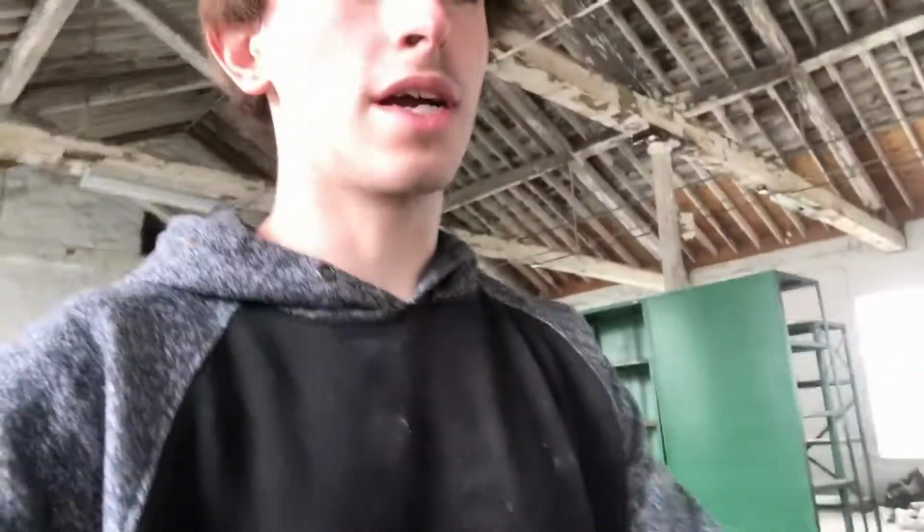I'm dying. So we've been working on this upstairs area for a while now, and we got a lot done. It's way cleaner than it was when we came up here originally. Still working on it. I'm sweeping up and moving stuff. So yeah, everything's coming out great. Apparently this is an area where they sold some of the stuff, and there are a lot of files up here. It's pretty cool. I'll videotape some more in a little bit.